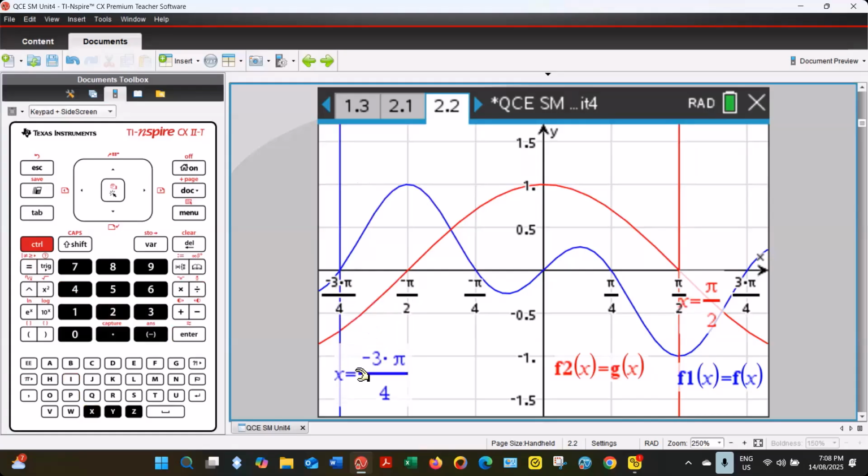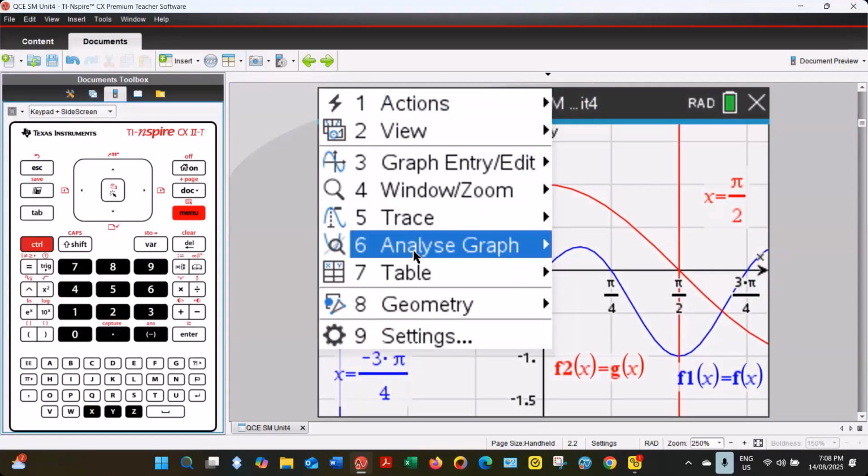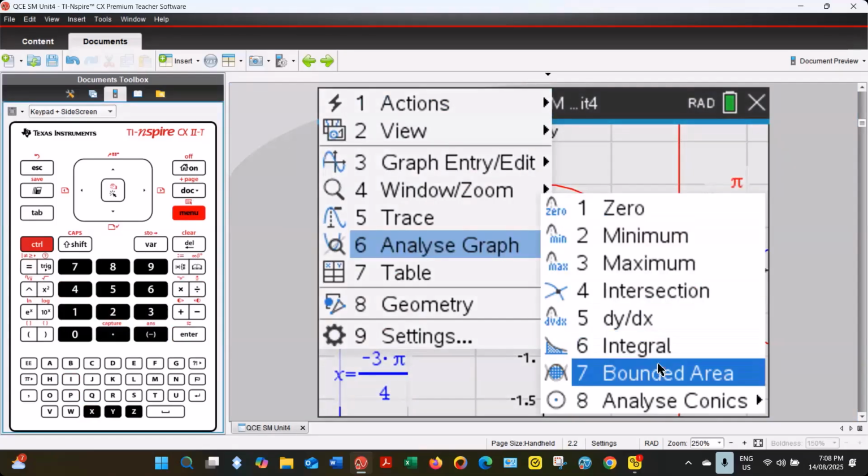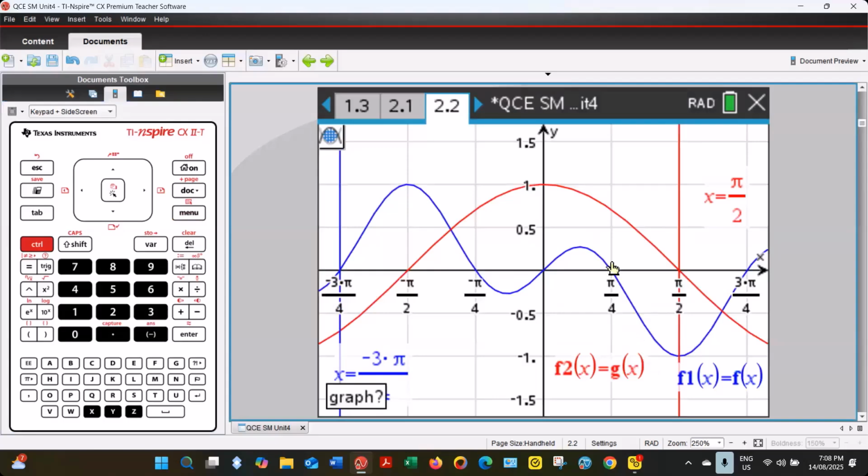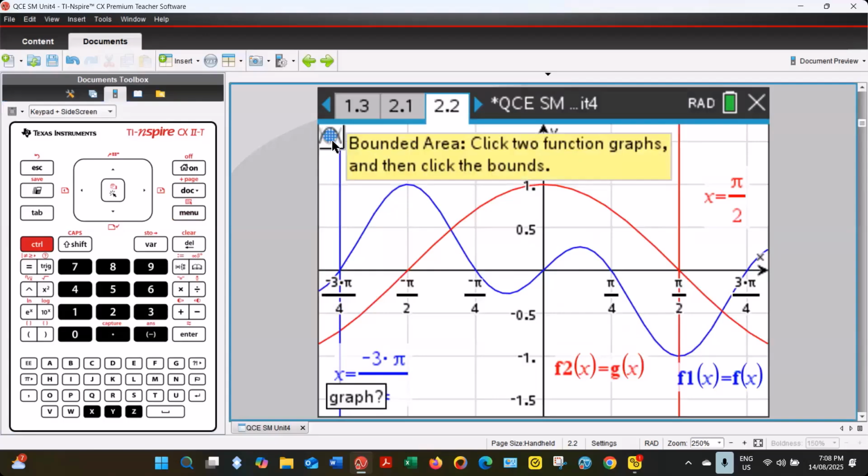And I'll move these out of the way. Now, for the bounded area, if I want to do it in one go, menu, analyze graph, bounded area. If you hover over the tool in the top left-hand corner, you see that it tells you what to do.